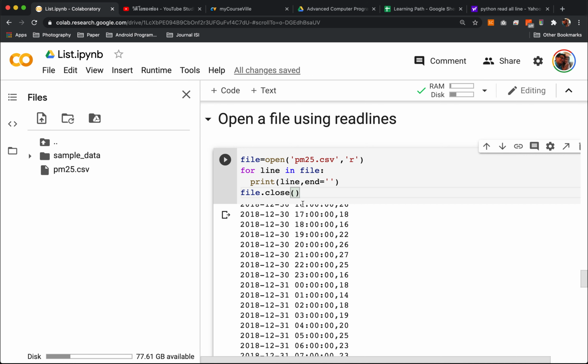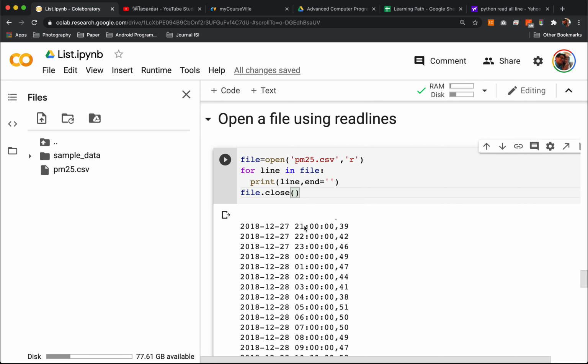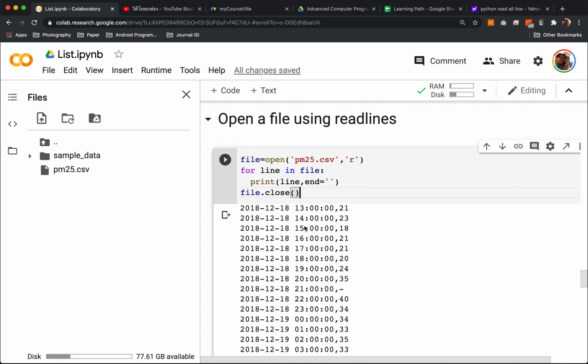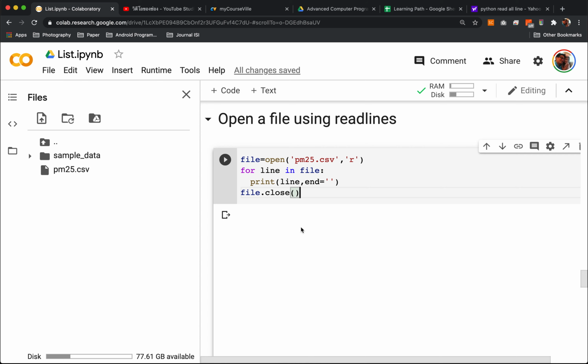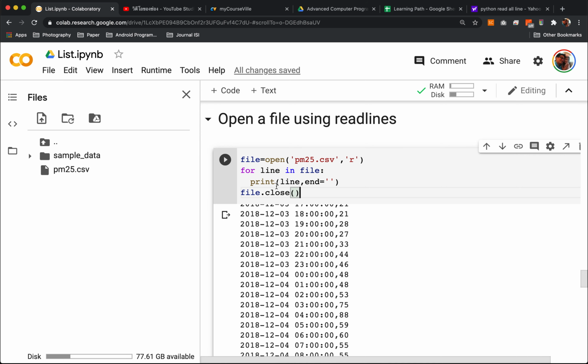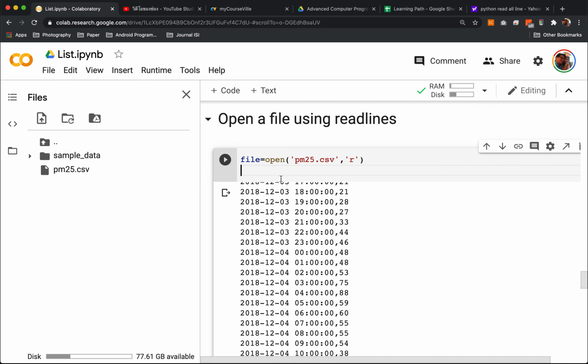Okay, so once you can do it, now I will show you how we can work with another way. We will read all lines and store them in the list. So you can work with that list much easier. Okay, look at this.